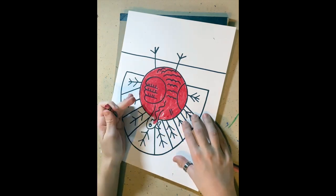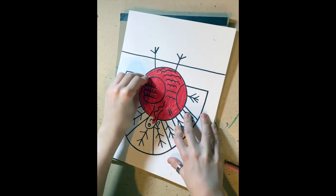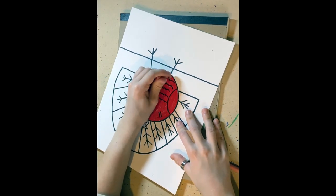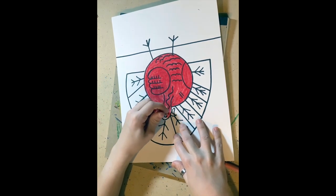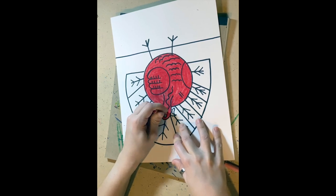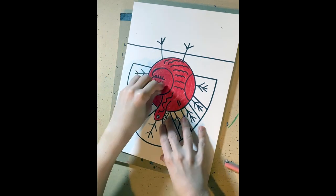See that there's still some white spots. I'm still not done. I want to go back and fill in the rest. You want to have good craftsmanship when coloring. That's why I always try to go back on some of the areas that I finished coloring. And you don't want to color the eye red. So you want to outline around it. See, I'm going around the eye and circling it around. And there we go.